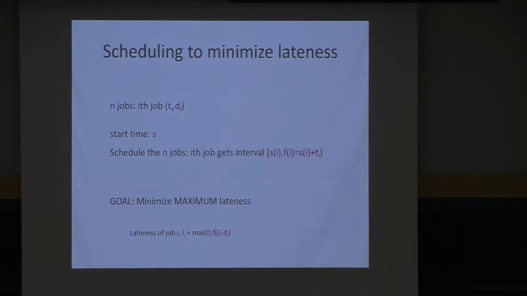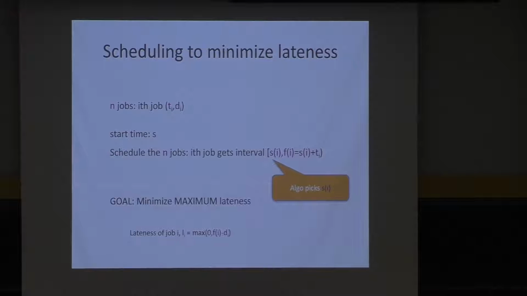Now the lateness of a job Li given the schedule is the finish time minus deadline, sorry, there should be a -1 here. Finish time minus deadline minus 1. If that quantity is positive, that means you are late, and that is your lateness. If that quantity is negative, you finish before the deadline, you don't get any profit. So the lateness is still 0.